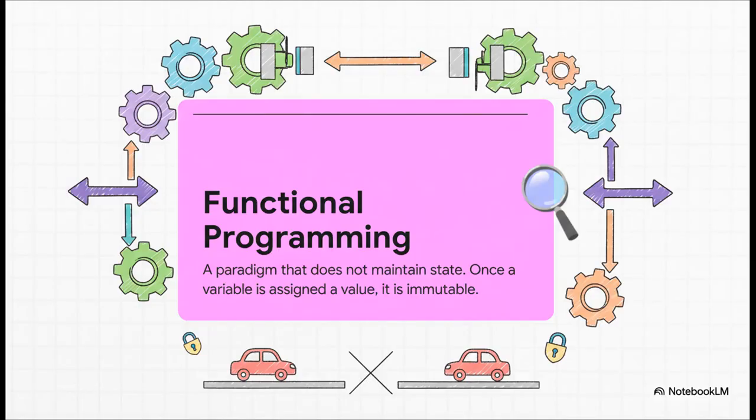But there's an even more radical approach, and that's to just change the fundamental rules of how we write programs. This is the core idea behind functional programming. In a purely functional style, data is immutable. That means once you assign a value to a variable, it can never, ever change. You don't modify data, you create new data. And if you think about it, if data can't be changed, then what's the problem? There's no such thing as a shared mutable state to protect. Race conditions, by definition, become impossible. You've eliminated the entire problem class just by changing the rules of the game.